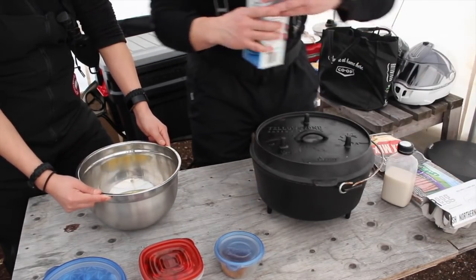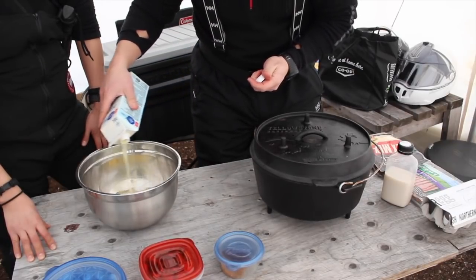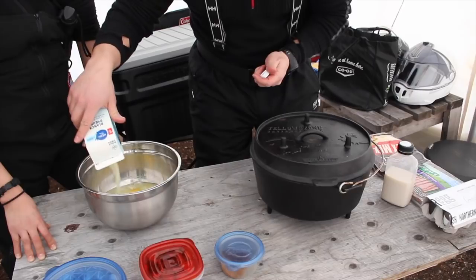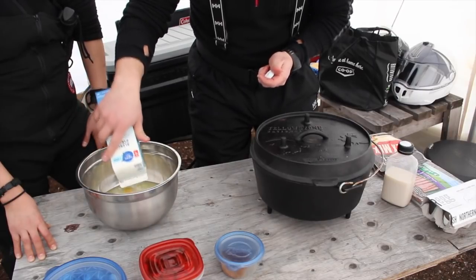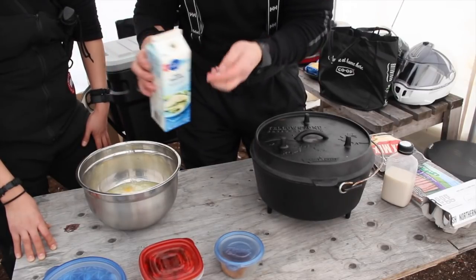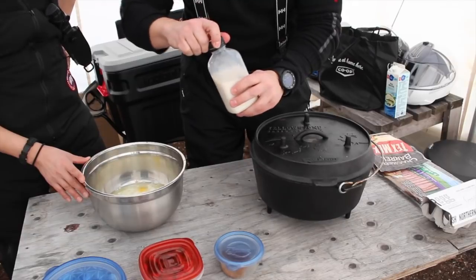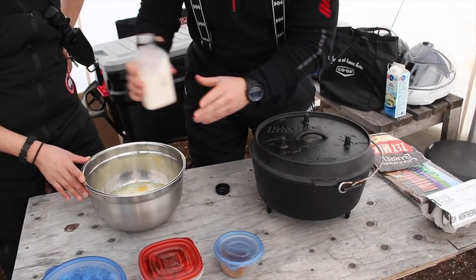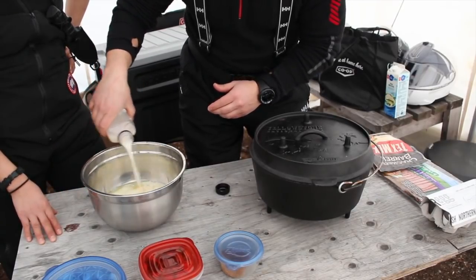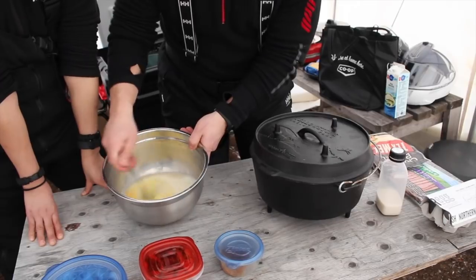Next, I'm gonna add some egg whites just for the extra protein and some extra volume. Okay, so this is a 1 liter egg carton, and I had about 500 mils, so about a half a carton that I had added. Next, I want to add some almond milk, so you can either add dairy milk if you prefer. I prefer almond milk. So I'm going to put, this is about 250 mils. So I'm going to add about half of that now. Now I'm just going to stir up the omelet just to break up those yolks.